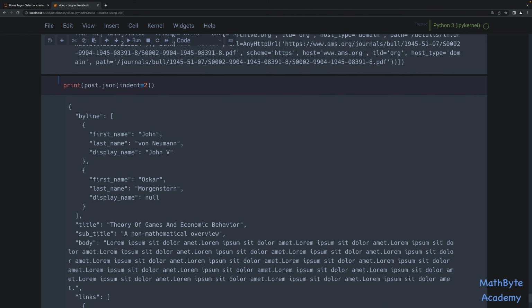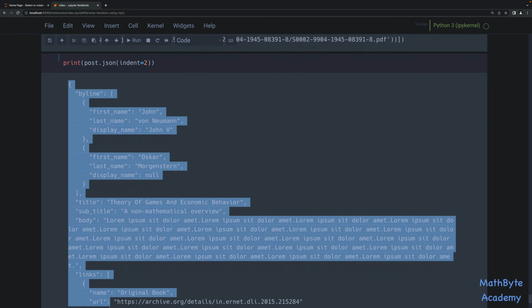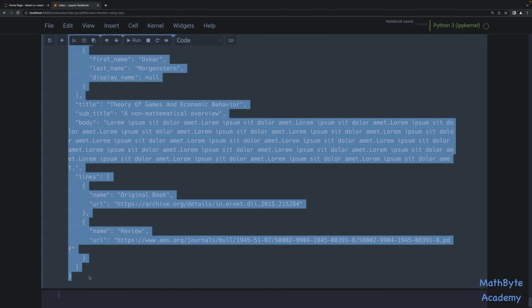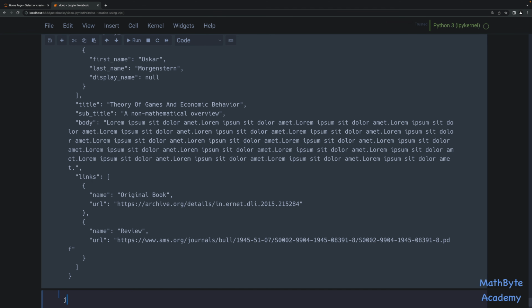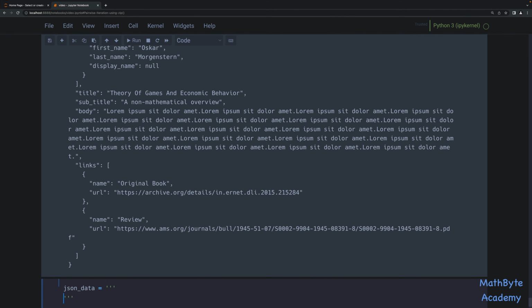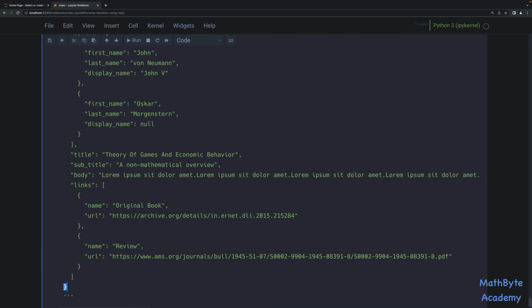And of course, we can deserialize the JSON object back to our model instance. So let's say that I had built up this model instance, and then I save it to a database as JSON. Now I need to bring it back into my code as a post object. Well, I would have this string over here, right? So let me grab that string, and let's just say json_data equals, and then we'll do triple single quotes, and then we'll put that string in here.